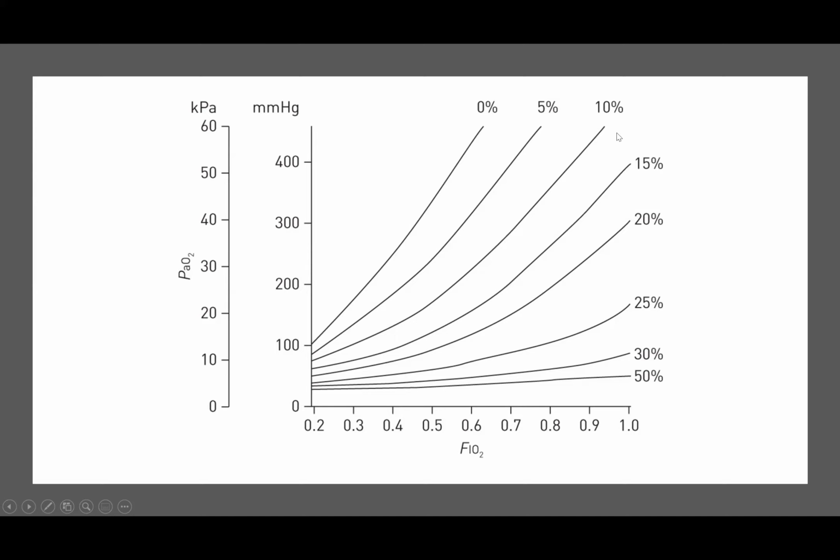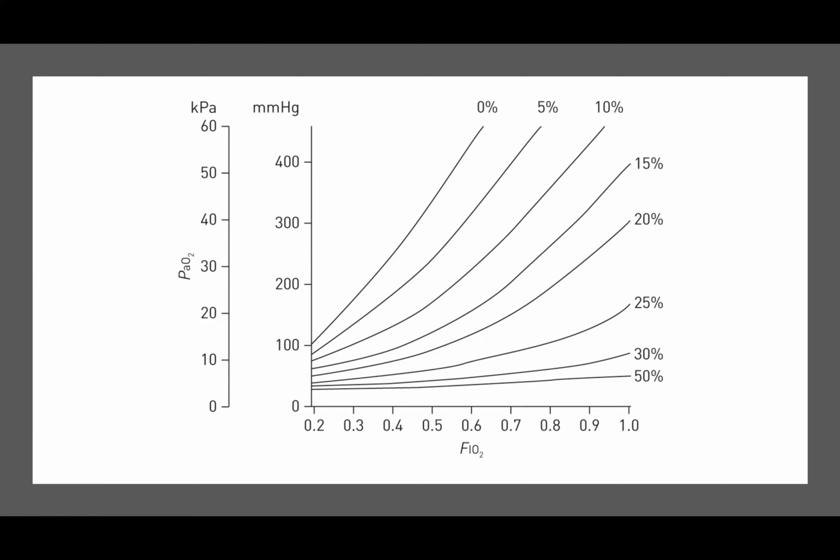So these percentages are what's called shunt fraction. That's the percentage of blood that's going through lung that's not ventilated. And if you look at the bottom here, this is a 50% shunt. If you have a patient on 0.4, so 40% FiO2, and you increase their FiO2 to 0.8, you're going to have effectively no change in their PaO2, but their PF ratio will decrease by 50%. So depending on their shunt fraction, which we can't measure or we don't measure, you can dramatically impact their PF ratio.